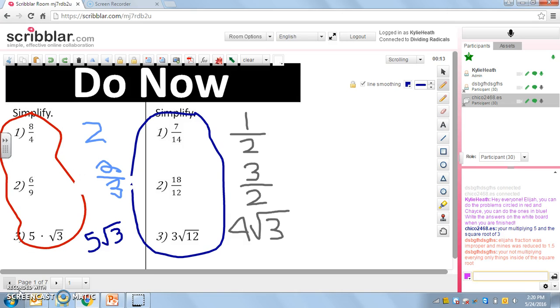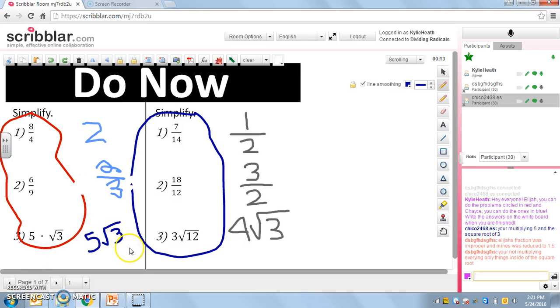Okay, very good, Chase. So looking at here, first of all, Elijah, you had mentioned something about number 3 where you said that 5 times the square root of 3, you can't actually multiply them together because, like Chase said, you're multiplying things inside the square root and things on the outside of the square root. So you can't multiply something that's on the outside with something on the inside. We kind of skipped around there.